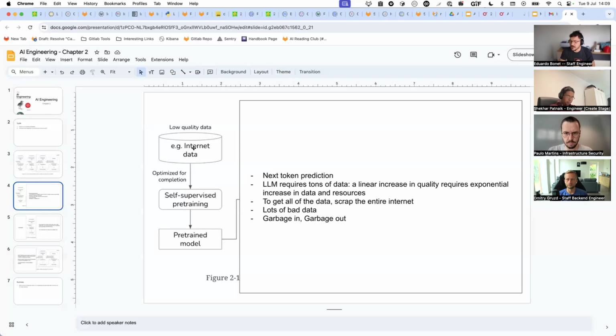We used to say in machine learning: garbage in, garbage out. If you feed the training algorithm garbage, the answers will be garbage as well. But there's also a lot of useful stuff on the internet. So now the problem is, how do we ungarbage this garbage that we're generating?